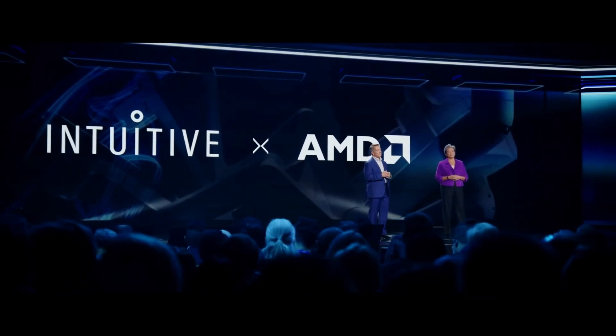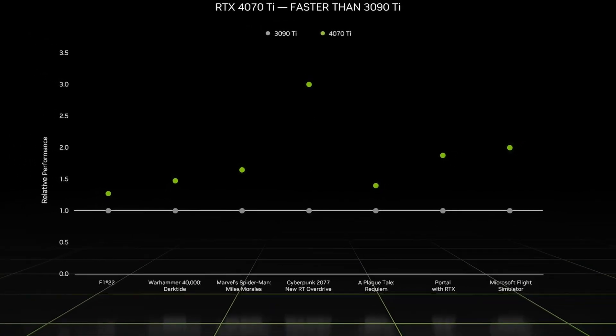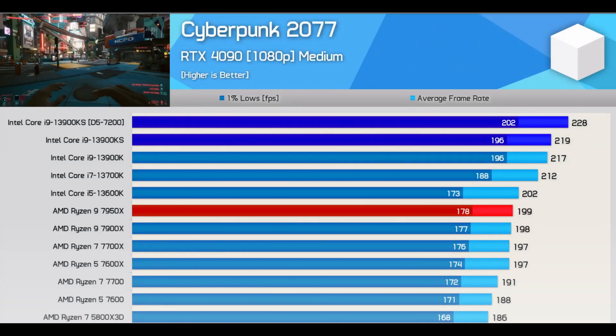If AMD launches these with a $100 premium over original MSRPs like they did with the 5800X3D, few people will take notice given the high cost of entry into the AM5 ecosystem. After this, AMD spent almost an hour talking about AI, FPGAs, and servers — which is misguided for what is effectively the Consumer Electronics Show. This would have been a great opportunity to tease new desktop GPUs like the 7800 XT and 7700 XT, or new advancements with FSR. An otherwise exciting announcement about 3D stacked chips ends up overshadowed by AMD's own marketing incompetence.